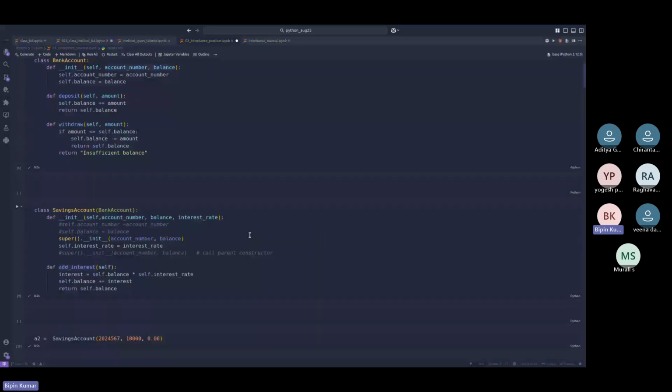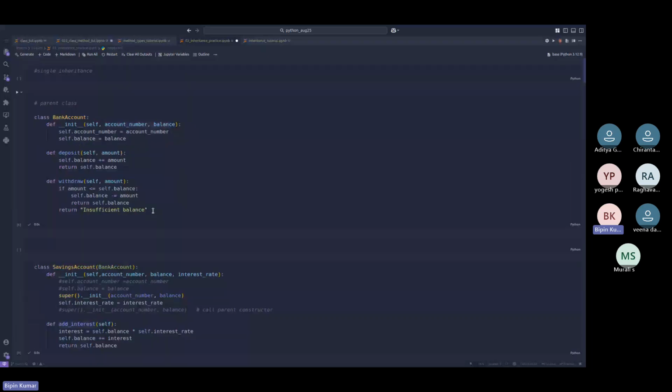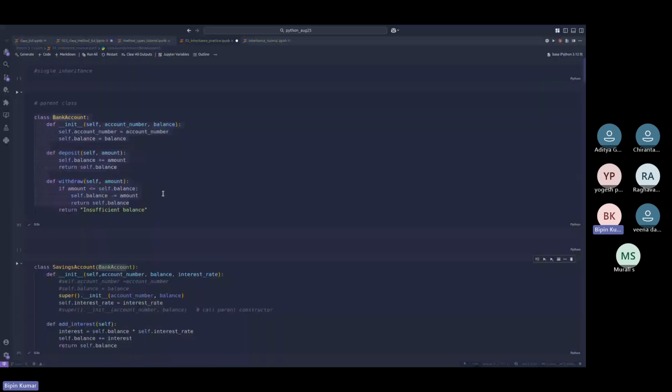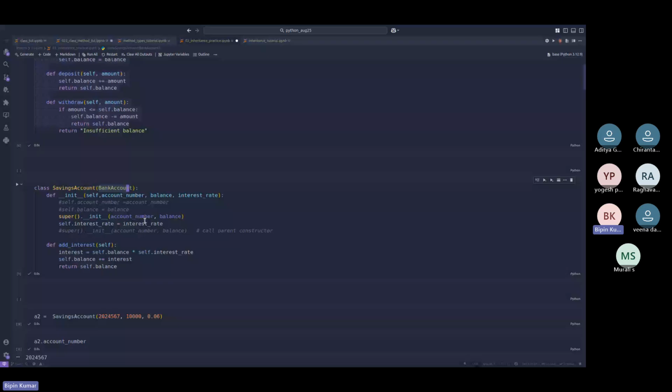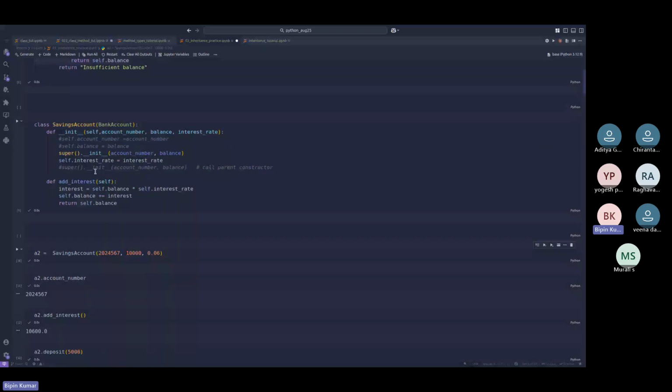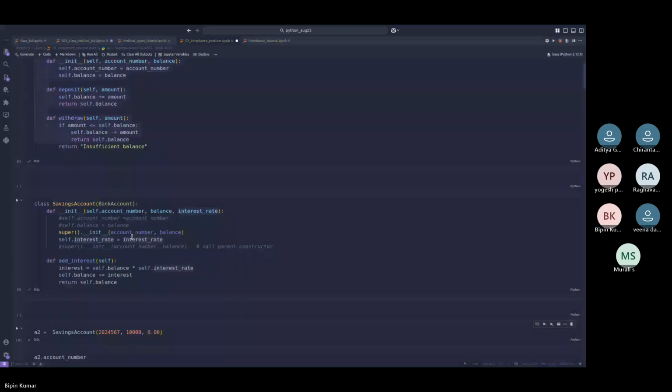Here, let's say this is the one class, right? This is the parent class, and this we call a child class because it is passing the value, or means inside that there is a bank account. Now, when we create an object using this saving account, we are able to access the account number and add interest. These are the variables and the add interest functionality that we can access. Apart from that, using this we are also able to access deposit and withdraw.